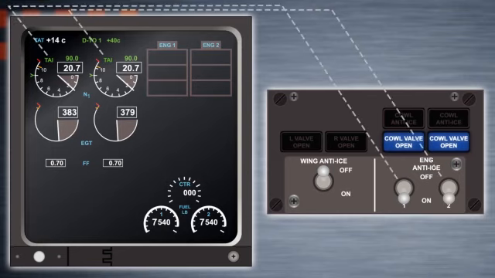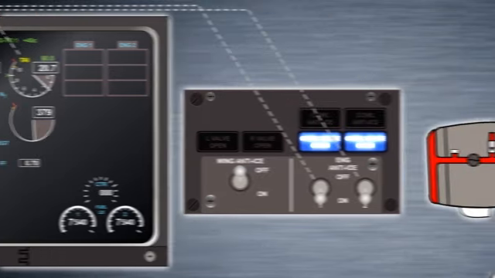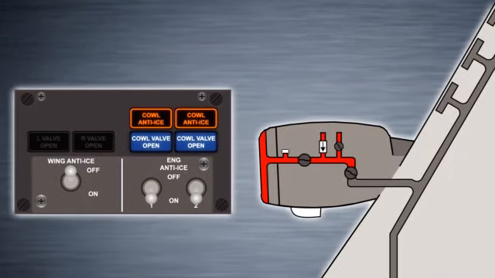A green indication indicates that the cowl anti-ice valve is open with the switch on, and an amber indication indicates that the position of the cowl anti-ice valve disagrees with the position of the switch. The amber indication appears only after 8 seconds of switch valve position disagreement. The cowl anti-ice lights indicate an overpressure condition in the duct downstream of the cowl anti-ice valve. The sensor trips when pressure increases beyond 65 psi.